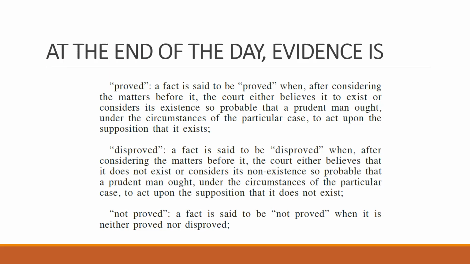And the third possible conclusion that could be reached by the court would be not proved. Not proved means the court is not sure whether the knife is the weapon, meaning the weight is nearly zero already. The court is neither saying this has been proved nor disproved. Not sure. This is called not proved. Neither proof nor disproof. These are the three outcomes of your evidence.